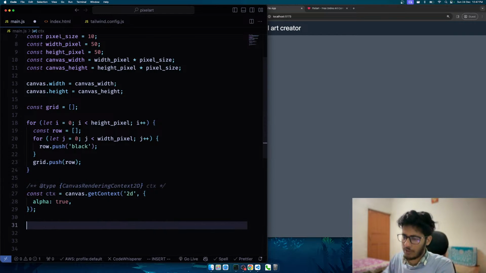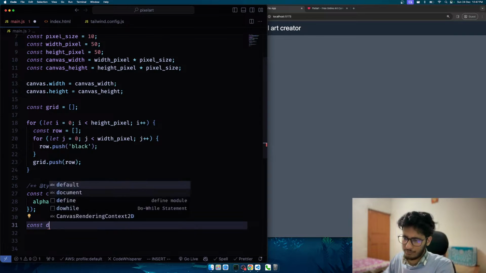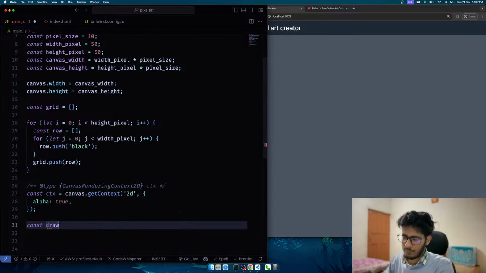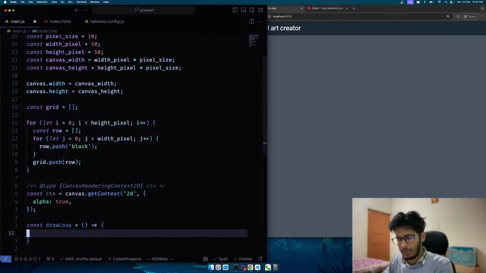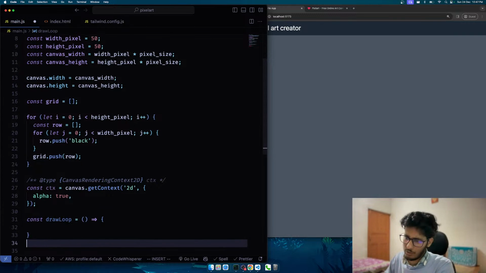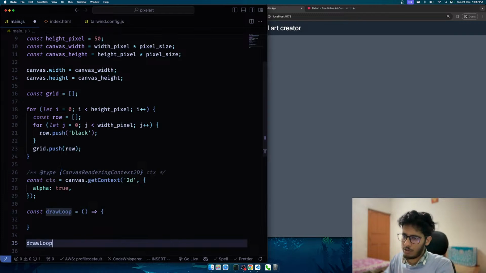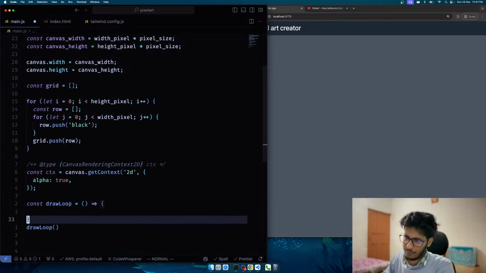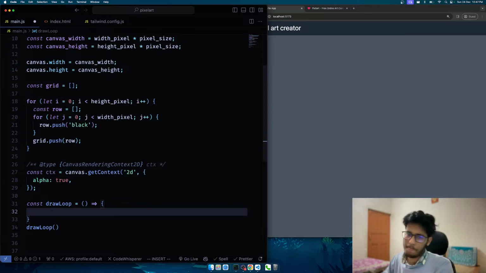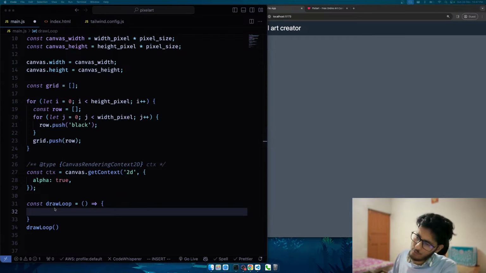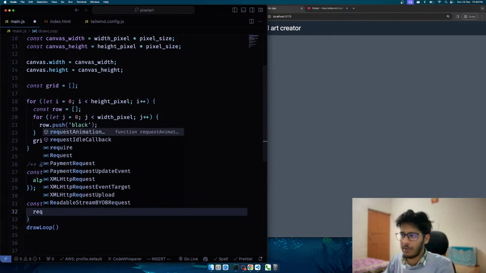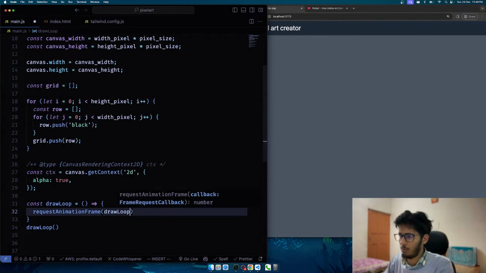Next, we can just have the draw loop, draw, and let's call this function. Then we can say request animation frame and then draw loop.